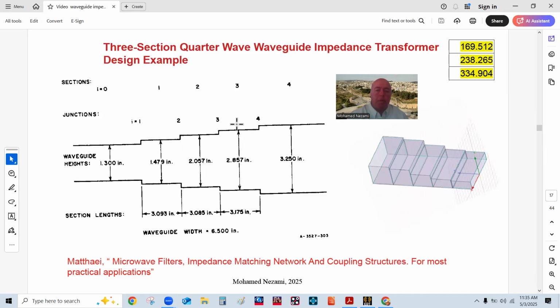The broad width of the waveguide is 6.5 inches. Like I said, this example was detailed, and you can go back to this book. It is available on the internet. You can just type Matthaei and this title, and you'll get it.